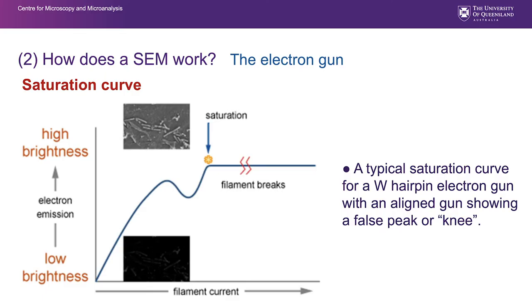We're having a bit of a look here at the electron gun and what we do to saturate that electron gun. What we mean by saturating an electron gun is putting sufficient current through that filament to generate an adequate signal, but without driving it so hard that we shorten the life of the filament. And what we typically see with a tungsten hairpin filament is an increase in brightness as we increase the filament current up to a peak, and then as we increase that filament current further, we get a decrease in the amount of signal, and then it rises again. It may do this one or two times, rises again, and there's very little increase beyond that for an increase in filament current.